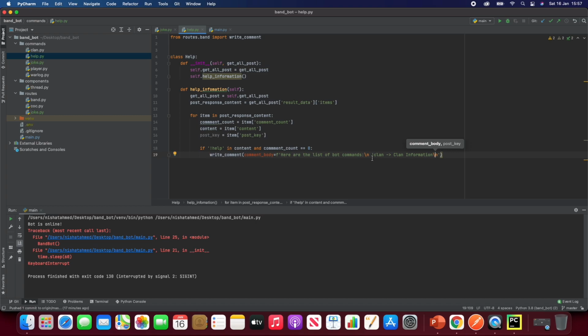Also, we don't want spaces here, otherwise it may not look nice. And then next one is going to be the player command, which gets player information. And then next one is the new line, and we get Warlog.